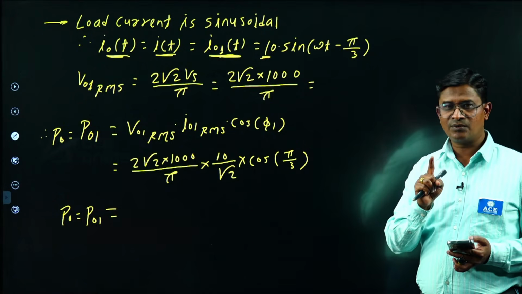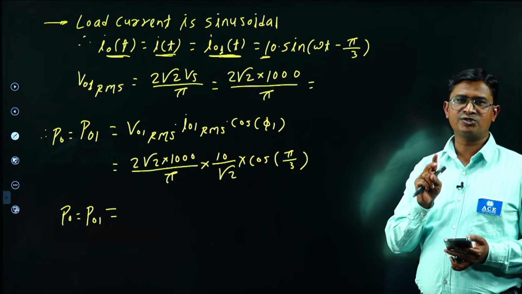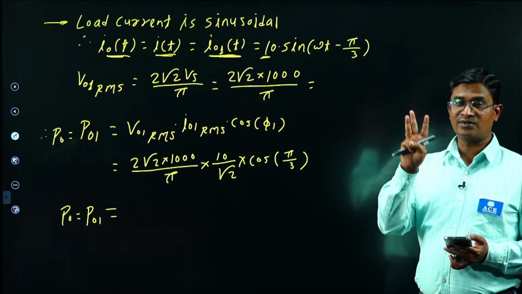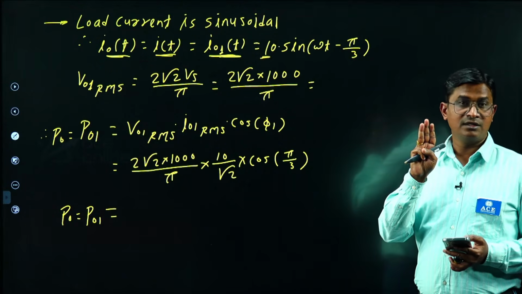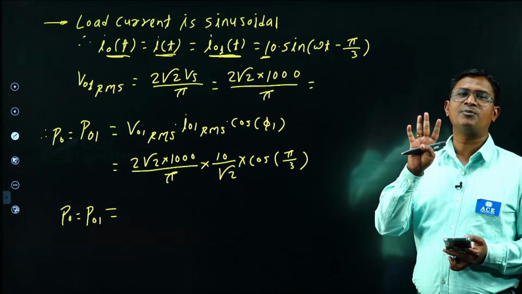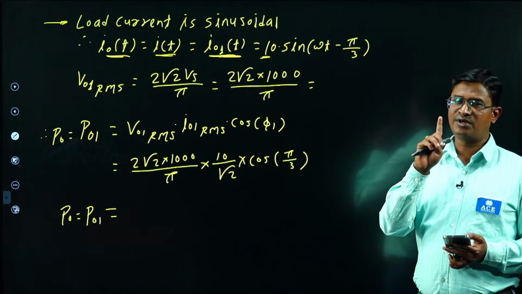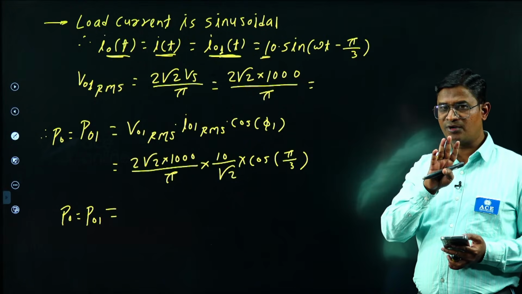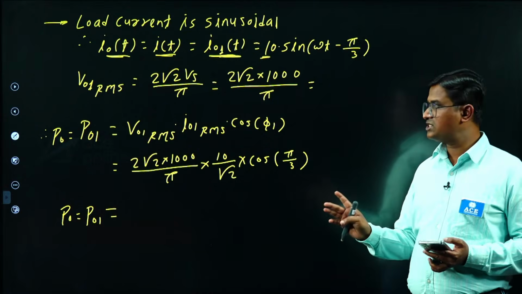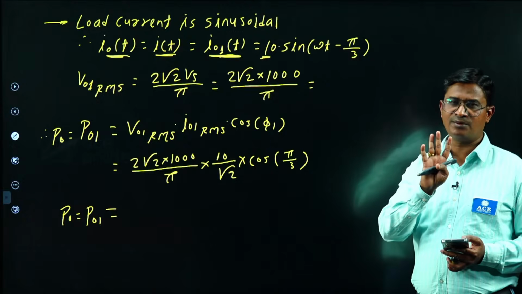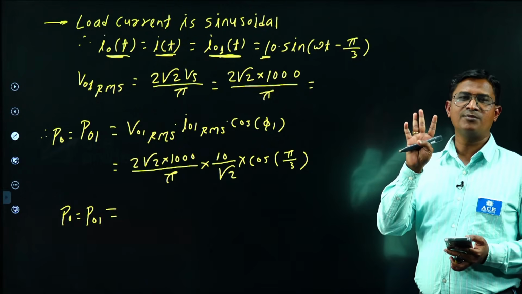In DC to DC converter, important topics are buck converter, boost converter, buck boost converter. Whatever analysis we have done, that is totally important. And in thyristor commutated choppers, only voltage commutated chopper is important. Current commutated chopper is not important because very few questions have been asked. So in DC to DC converter, only 4 topics are important: buck, boost, buck boost converters, and your voltage commutated chopper.